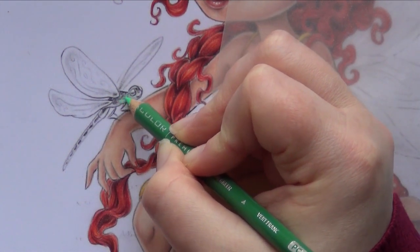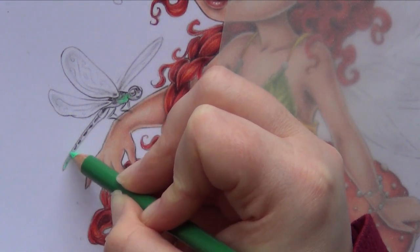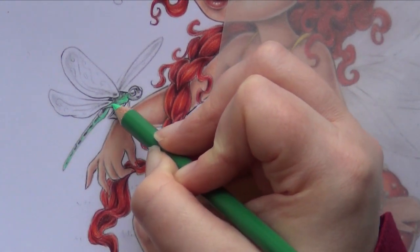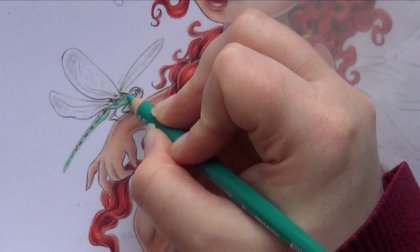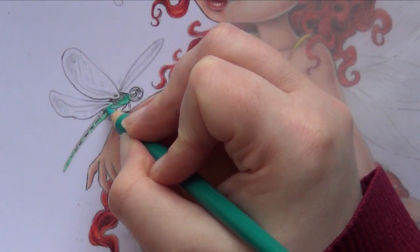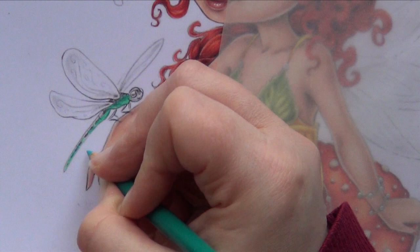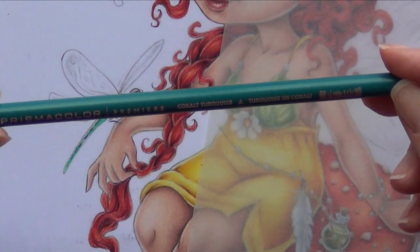And I start to color here on his little body, so to speak. This should be green. And I also start to color a little bit here on all the areas where it is a little bit lighter. I think this maybe also. Yeah. So this was my first layer. And now I would go in with the aquamarine and try to actually shade it a little bit. Like this. Then my next darker color is the cobalt turquoise.